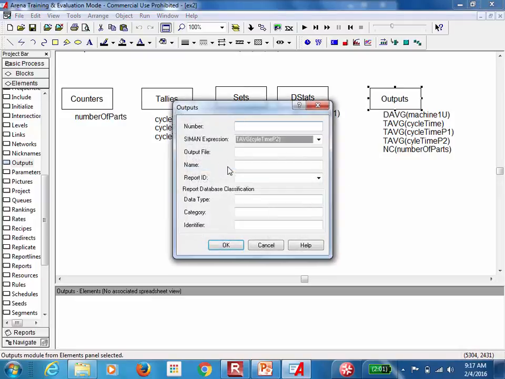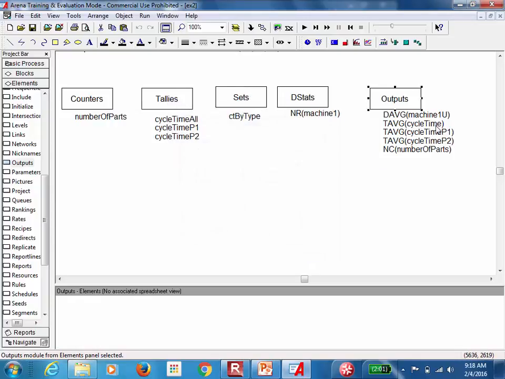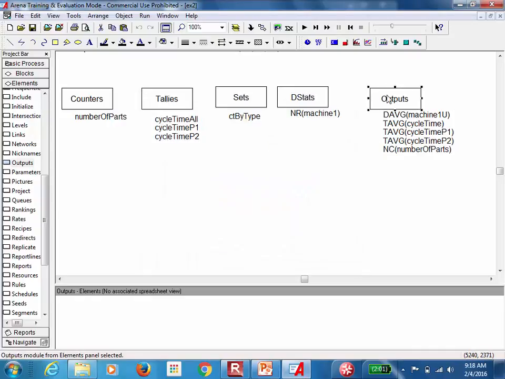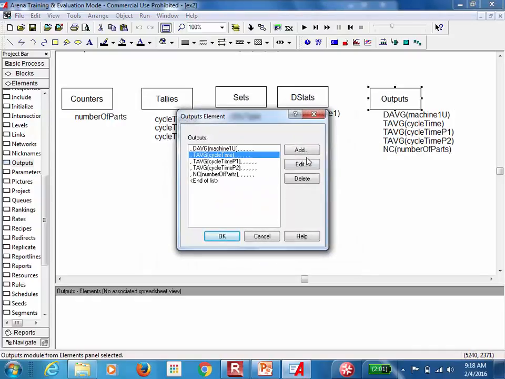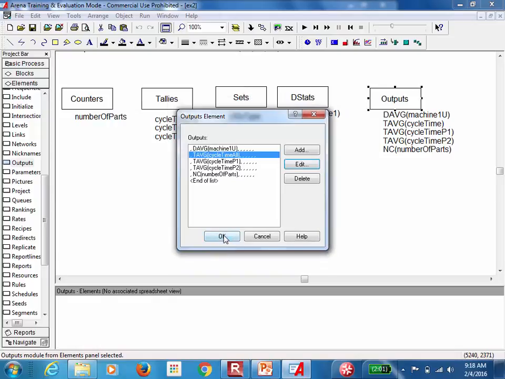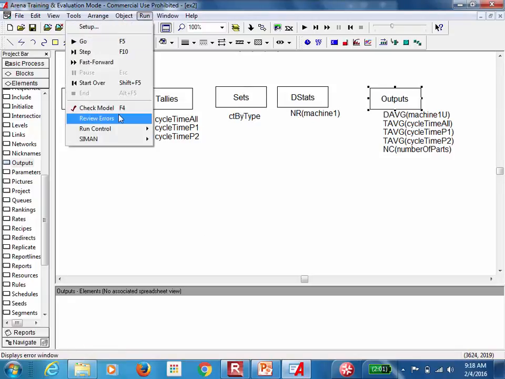This one. Okay. Let's see, check your model.